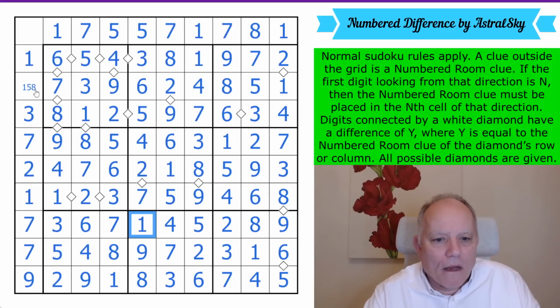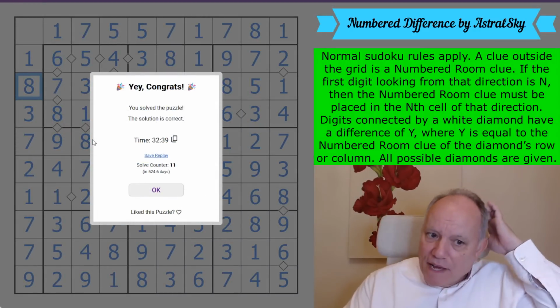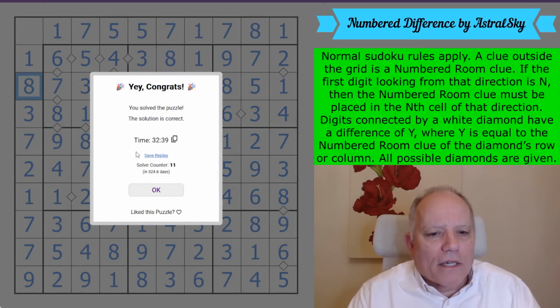Oh, I didn't get a tick, and I should have got a tick for the grid. I mean, I can write this number in. It's now an 8. Oh, okay, you have to actually put the perimeter in. I didn't expect that, but why not? We worked out as we went along that you were going to have to put the perimeter.